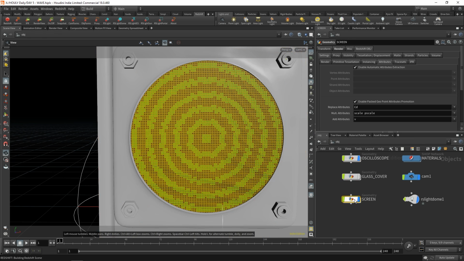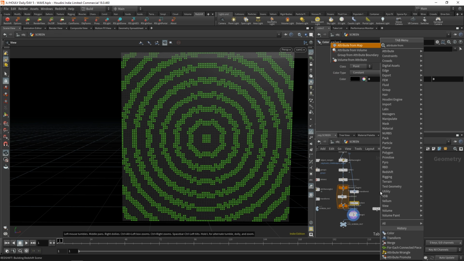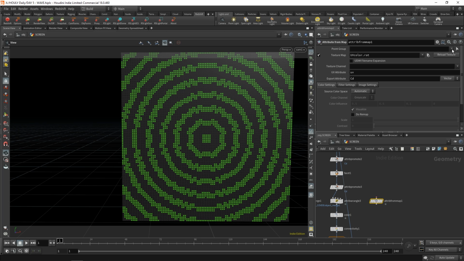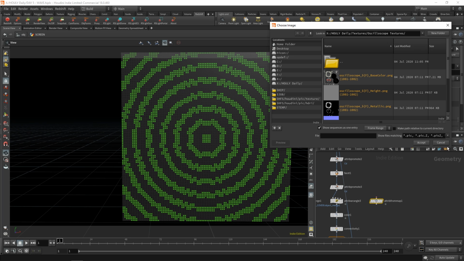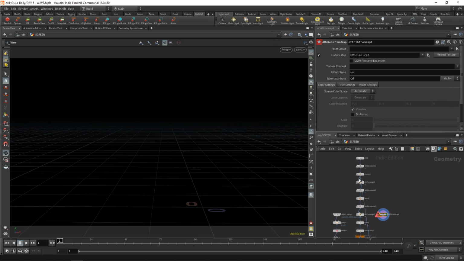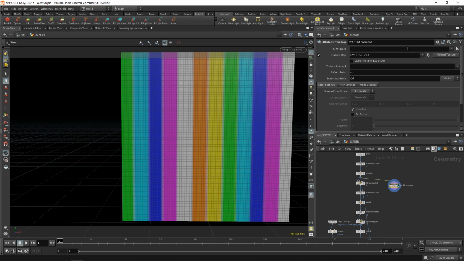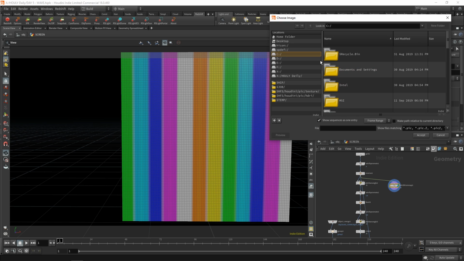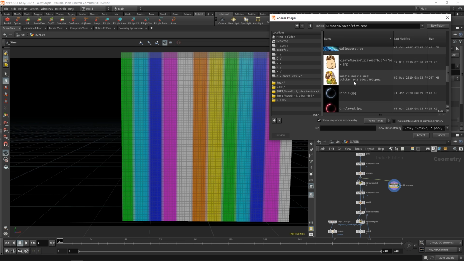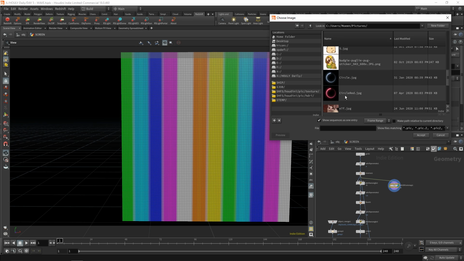Let's do an attribute from map. I can go and fetch a random image. I don't know what it's going to be. So let's just plug our grid into this so that I can see. Yeah, it's just that at the moment. Okay, let's see. What kind of random picture do I have? Users, me, pictures. Right, all my weird little pictures. Now, do I do something memey or do I do something that looks cool? I'm really tempted to take the circle.